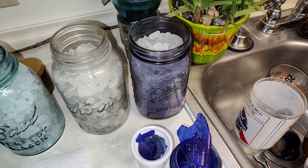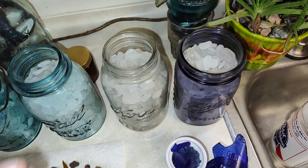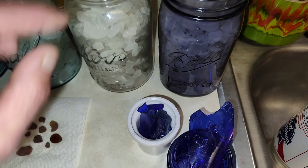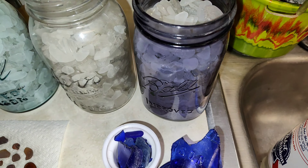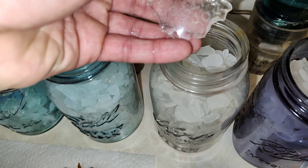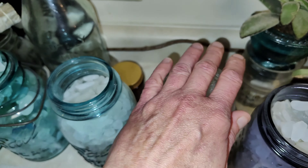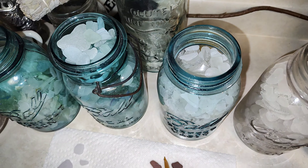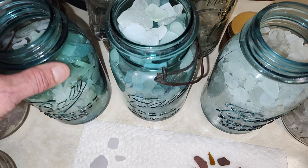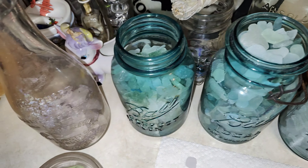As far as the amount of beach glass that I've collected — which is going on four years now — this is only a small portion of what I have. This is a reproduction Ball Mason jar, I got it for like a quarter at a Goodwill up here. Nice pieces — all of these were found on Lake Michigan, either on my side in Wisconsin or the Michigan side. I have buckets full of stuff as well, aside from this, because I don't have enough mason jars. Sometimes I put these on shelves and displays and forget I have them there, and start filling bags and buckets — it's insane.